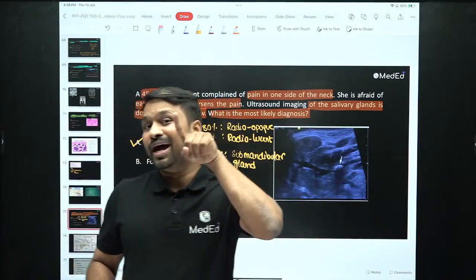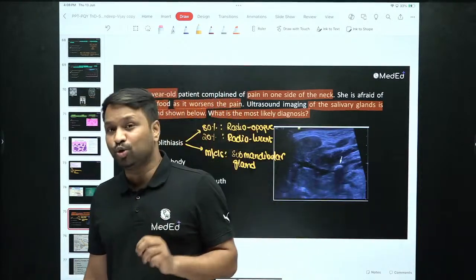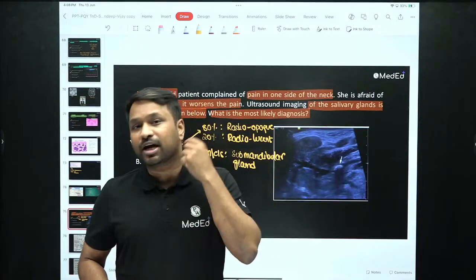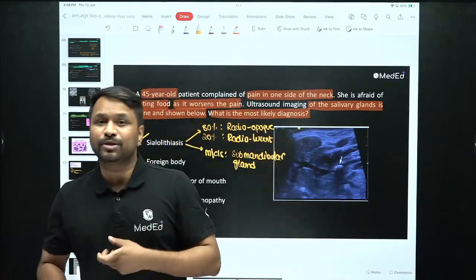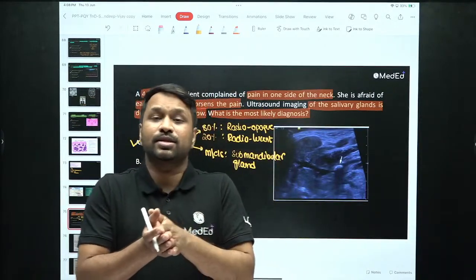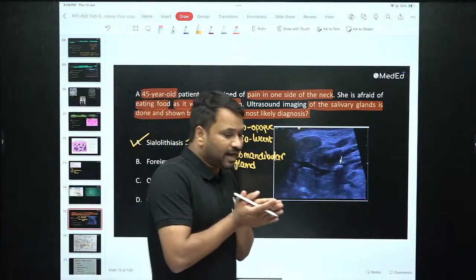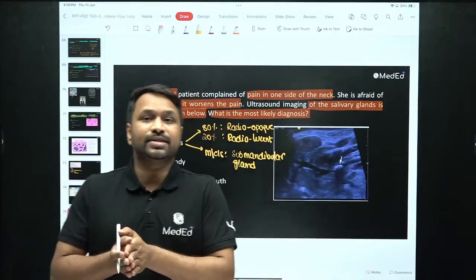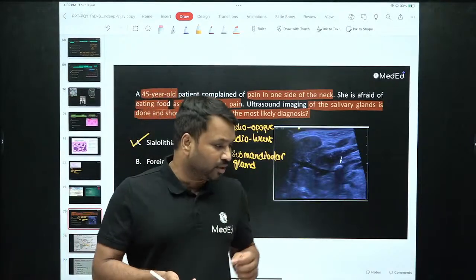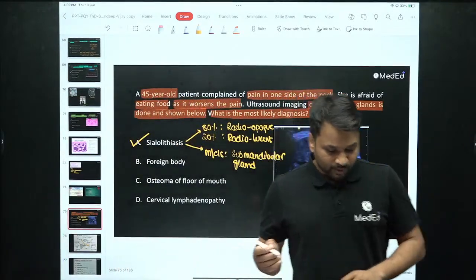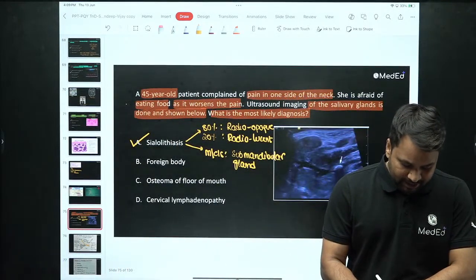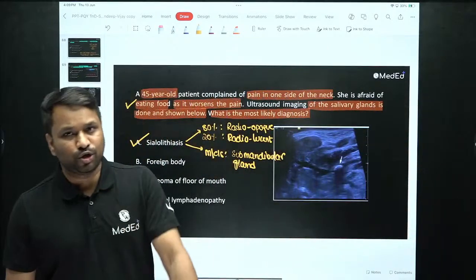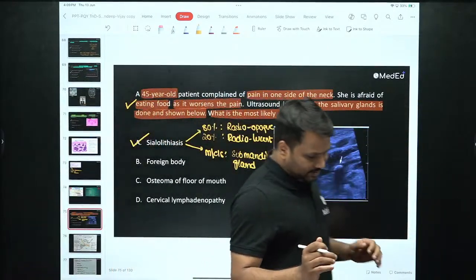They drain in the anti-gravity direction, reason number 2. And reason number 3, the duct of the submandibular gland is compressed by the lingual nerve, so there is stasis, right? All these 3 reasons contribute to the development of sialolithiasis, that is stones in the salivary gland, especially the submandibular gland. One characteristic feature is pain that worsens on eating. The minute you see this point, you're on to sialolithiasis, right?